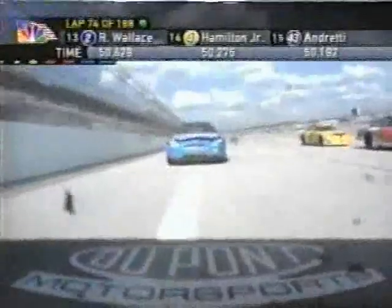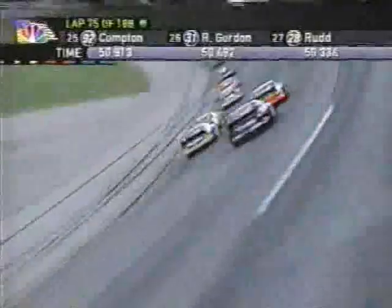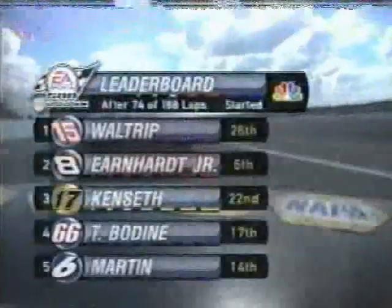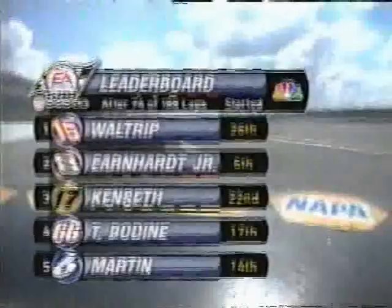Jeff Gordon going rim riding, has some help. That's Kurt Busch and the Sharpie car right behind him, and that Bill Davis car right on the inside of it. Gordon running in 12th right now, racing Ward Burton for 11th. Remember, Kurt Busch is not on the lead lap. We've just completed 200 miles of the 500 that'll make up this afternoon's race. You're watching NASCAR on NBC.